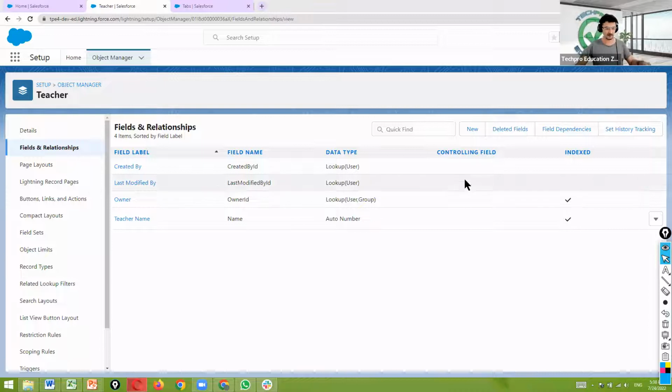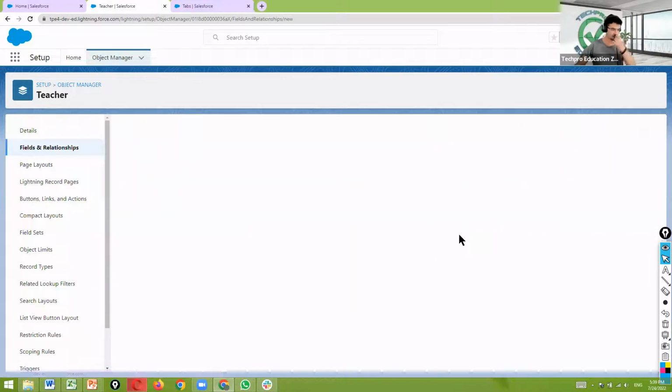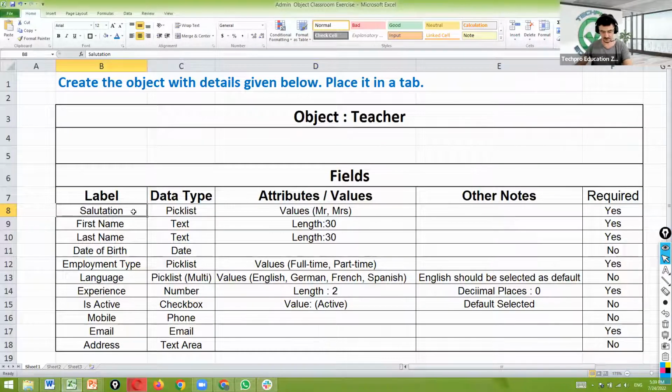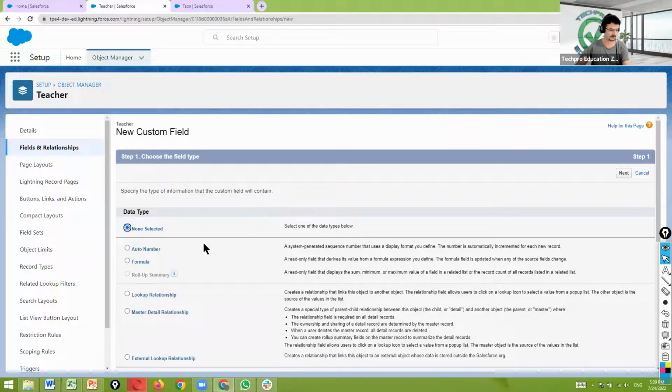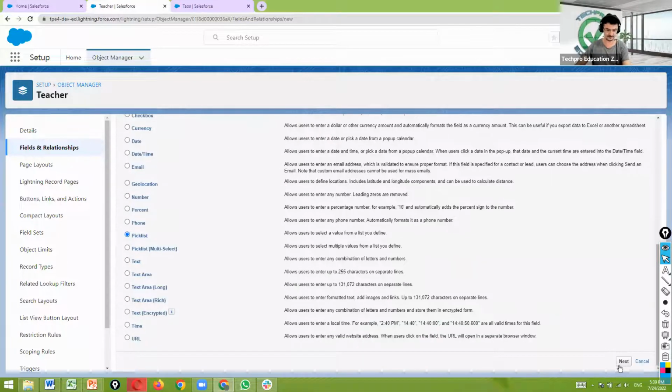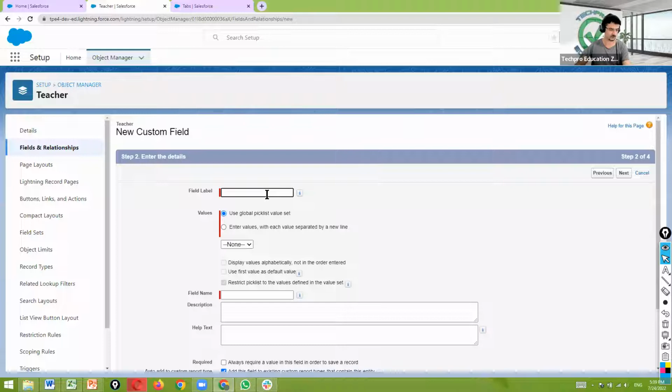Okay. So let's create our fields. The first one being the salutation. And it was a pick list, right? So for the field label, I'm saying salutation. Okay. Who was not able to see the values? I cannot find the values. One of you folks asked. Gülin, okay, you're typing. Okay, Gülin.